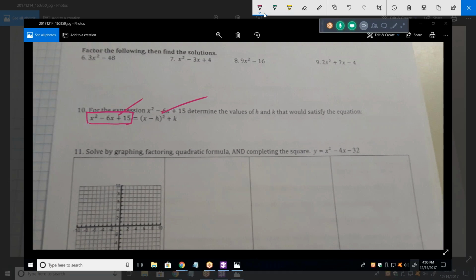And the way you do it is the same way you take any polynomial and put it into a format: you complete the square. Okay. How do you complete the square on the left side? So, no, hold on. I just did this.